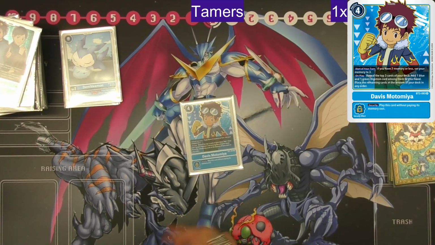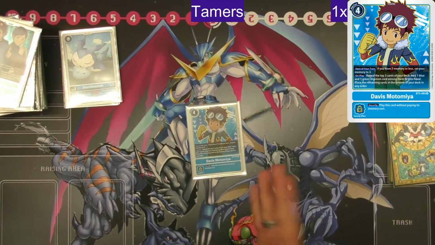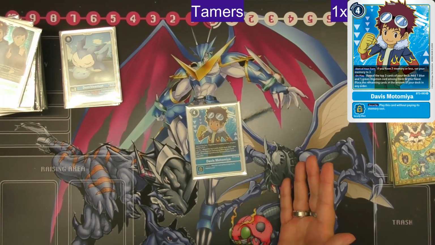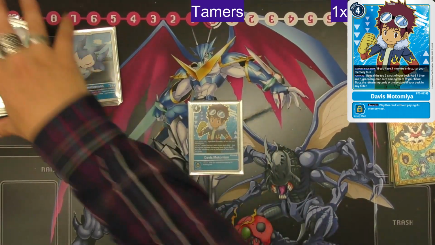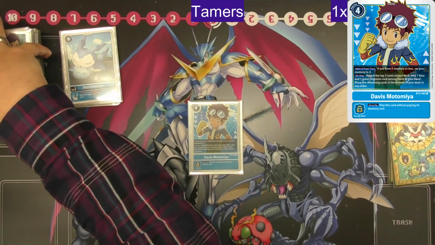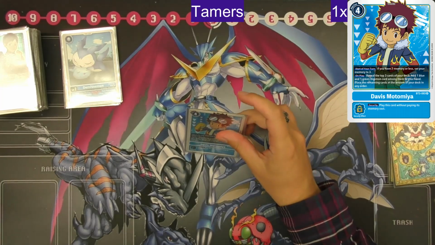One, a Davis Memory Tamer. Play him. He's a Memory Tamer. Adds a green, a blue. One of the first Memory Tamers. Still probably one of the best, if not the best Memory Tamer. I mean, all the early Memory Tamers have still got staying power. Yeah. Like, Tai's still good, Mimi's still good, TK's still good, Davis still good.